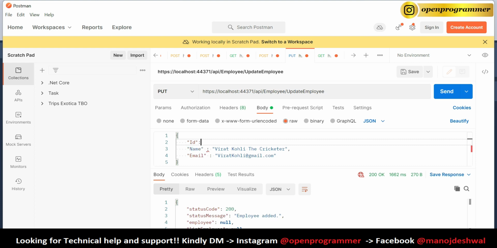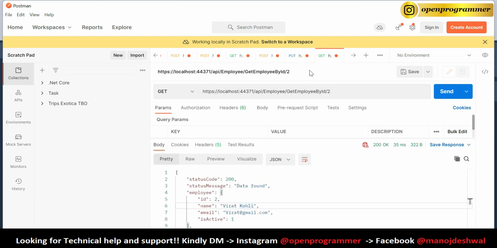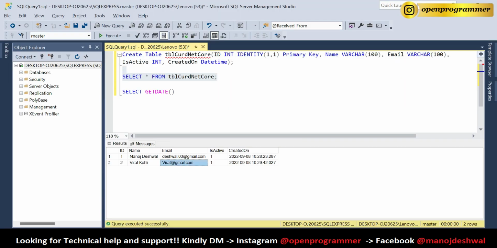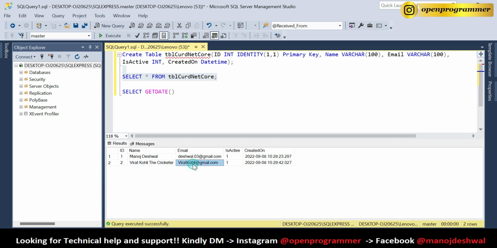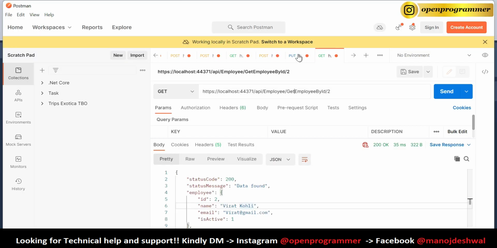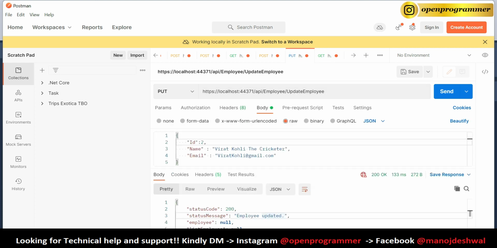So Virat's ID is 2, so let's pass 2 and click on send. So employee updated, perfect. If you again go back to get all employees, or go to SQL Server and execute this command, name and email both have been updated as per our values, whatever we passed from this put request. All right. So put is also working.